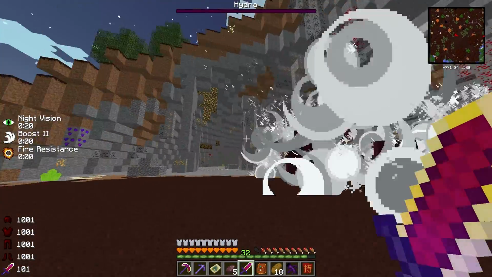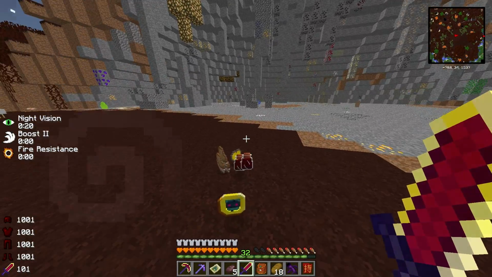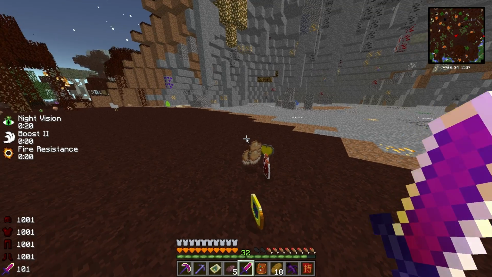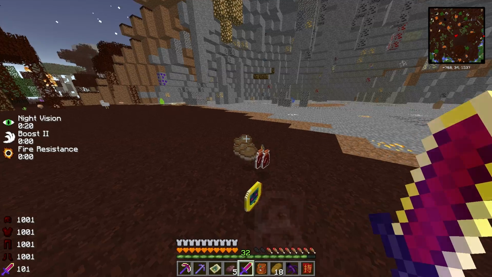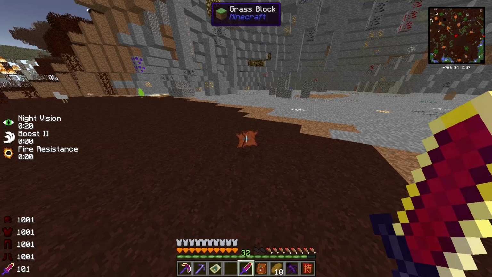And look at all the fireworks. And we got a trophy. Yay! Cool. And another big heart. That's super cool. So, let's see what we can drop. Leather, definitely. Raw venison. Hydra chop. Nom nom nom.